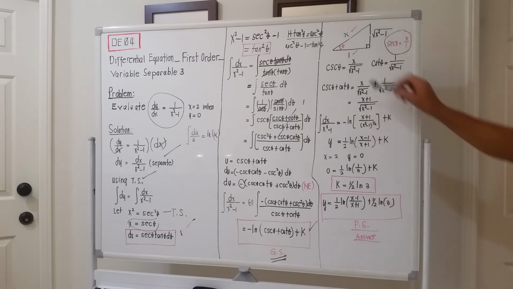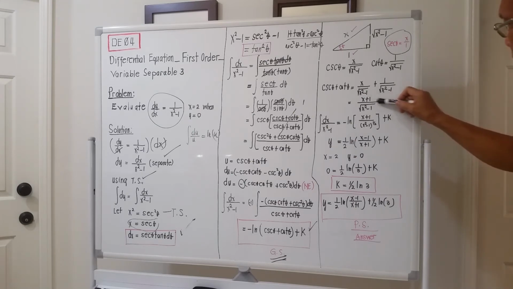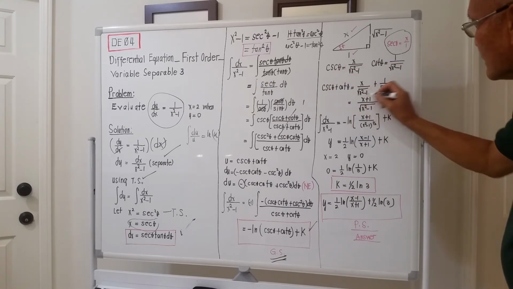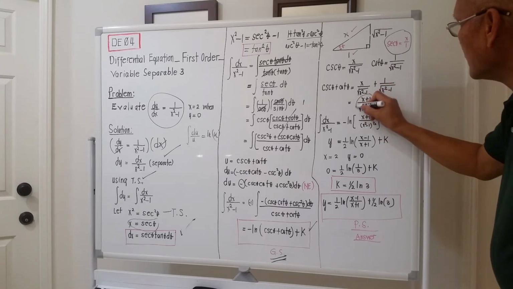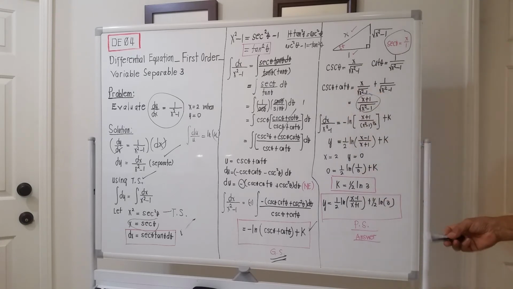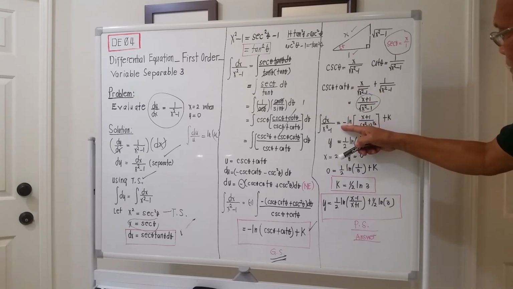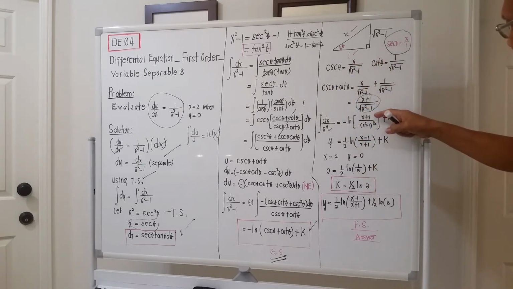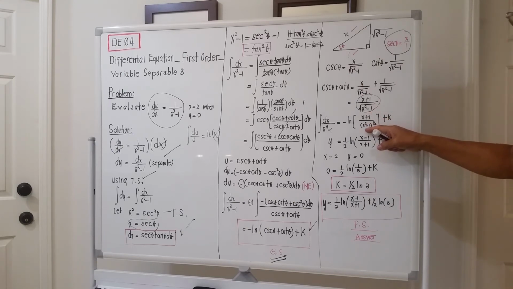Let's take the sum of cosecant and cotangent. It will be x over this plus 1 over this square root. Then we can combine, same denominator, it will be x plus 1 all over the same denominator. Meaning the sum of cosecant and cotangent is this ratio here in terms of x. Therefore, the integral of dx over x squared minus 1 is equal to the natural logarithm, preceded by a negative sign, of the sum of the cosecant and cotangent, which is x plus 1 over the square root of x squared minus 1, the square root being raised to the 1/2, plus k.